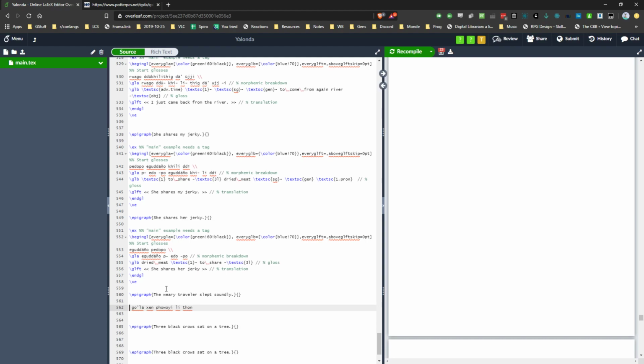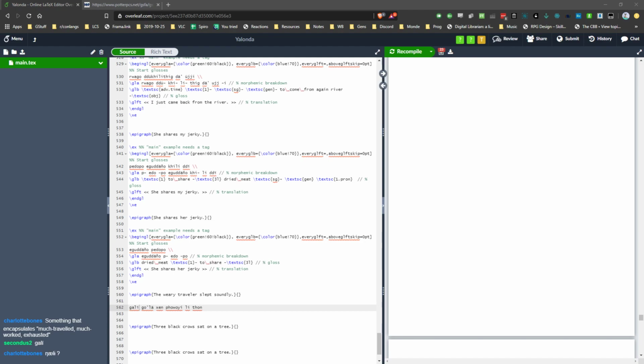So we need wary. And we need an agentivizer. Well, for something that, for well-traveled, we already kind of have that in Thembun, which is about someone who is experienced with sailing or an elder.